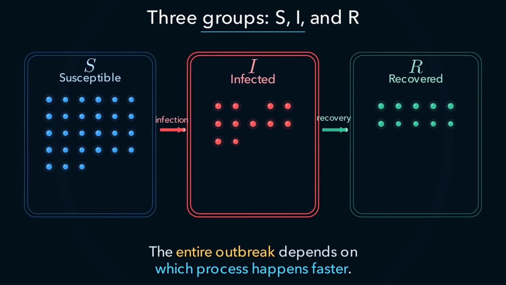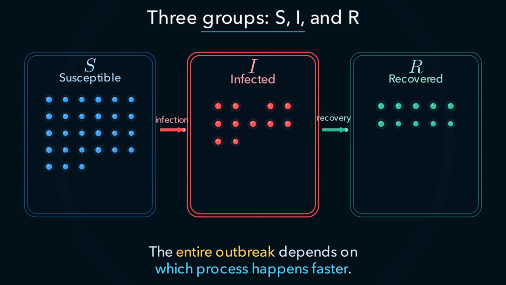In the equation, beta represents how easily the disease spreads. Gamma represents how quickly infected people recover. The term involving susceptible and infected people measures how often those two groups interact. The more susceptible people there are, the more opportunities the disease has to spread. And the more infected people there are, the more sources of infection exist. The equation may look complicated, but it is only keeping track of a race.